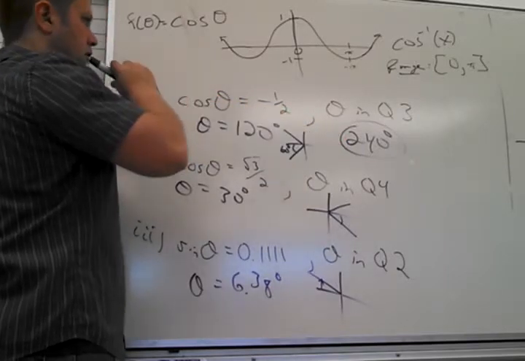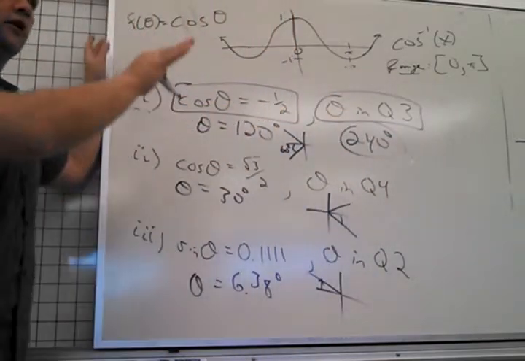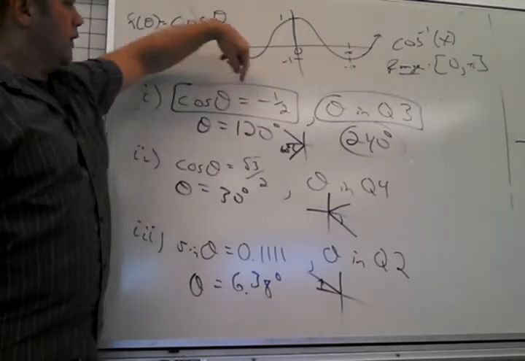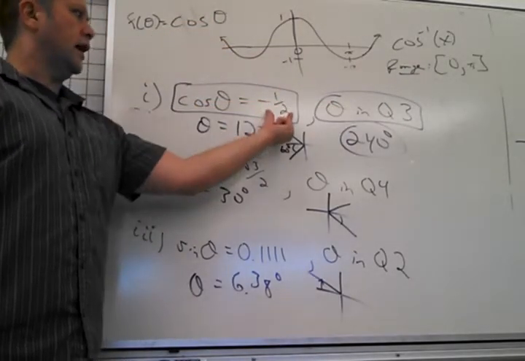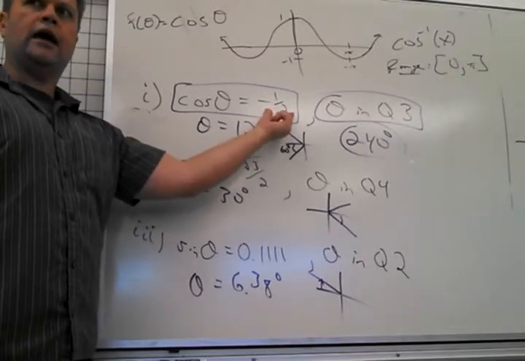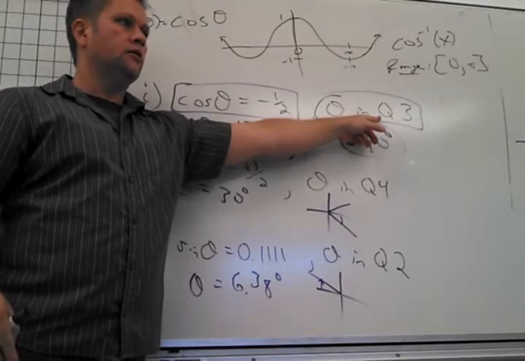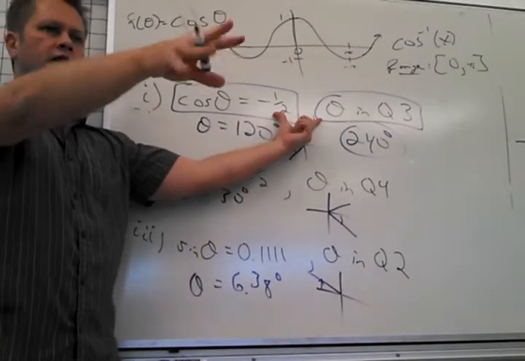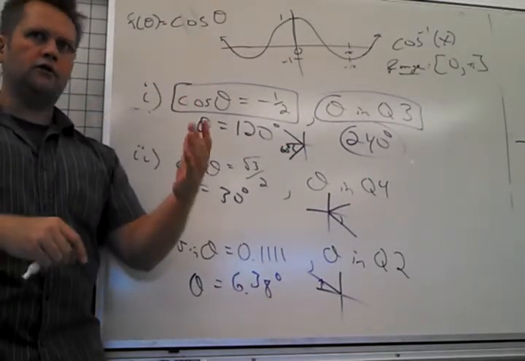Now this you should be able to, if I just told you this, you could actually do it without using inverse trig at all. If I said the cosine of this angle is negative 1/2 and it's in quadrant 3, the reference angle has to give you 1/2, and that's going to be a 60-degree angle, and then going in quadrant 3, you would just do 60 past 180. So you could actually do this whole problem without using inverse trig. I'm just trying to get us used to inverse trig right now, using the buttons and interpreting what we get.